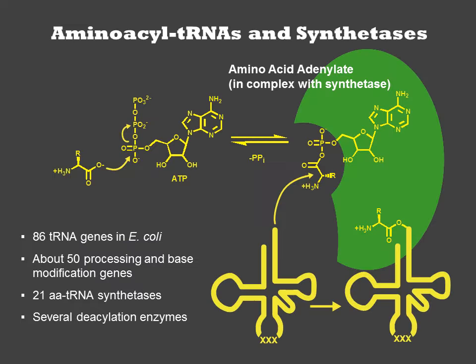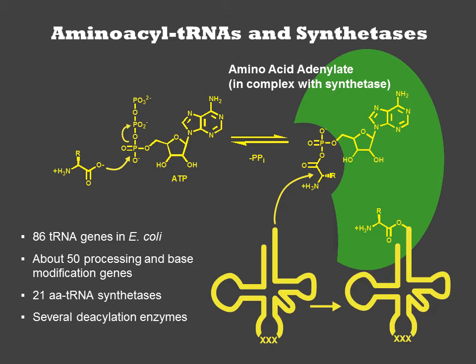This raises the question, what determines the specificity of the genetic code, and can it be expanded to encode more amino acids? The genetic code is determined by enzymatic interactions between the tRNAs, amino acids, and aminoacyl tRNA synthetases in the cell. There are 86 tRNA genes in E. coli, and thus there are more tRNAs than there are codons. Thus, there is not a simple one-to-oneness about the decoding of codons.